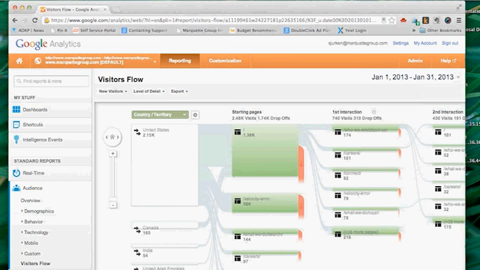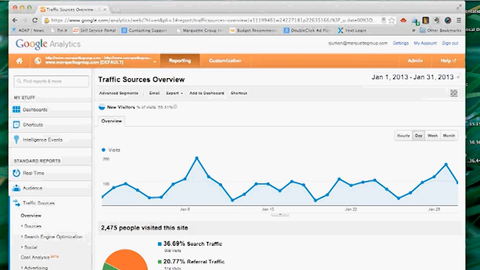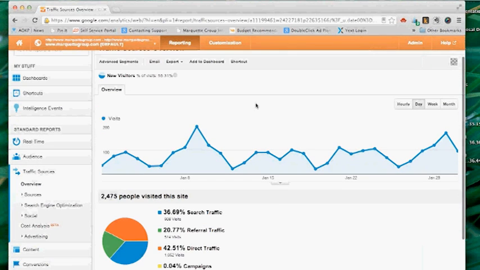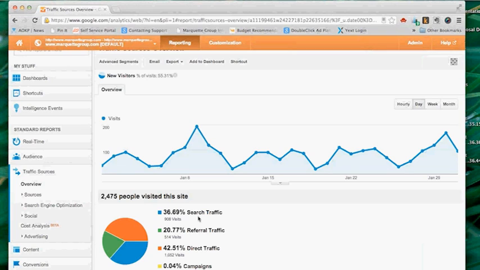So the next report that we're going to look at is the traffic sources tab, and drill into a little bit of detail here. So traffic sources as a whole is taking all of the different methods and manners that people arrive at your main domain and encapsulating them in one report. So the 4 highest level different ways that they can get to your site are search, referral, and direct. And then campaigns, depending on if you've set any of your advertising campaigns up to use that feature. Direct is people who are going into the browser bar and typing in specifically your domain. That's pretty common knowledge at this point.